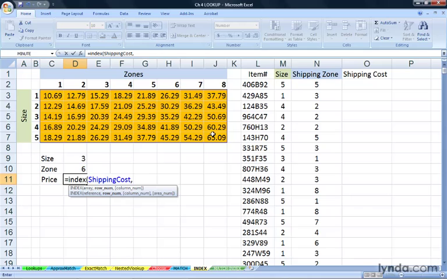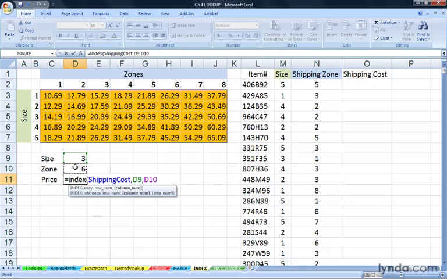Throughout Excel, you will find different functions that use row and column. It's always the row comes first, RC. Remember that. It's not always the case that everything lines up perfectly, but in this particular example, it does. The size here is 3, and so we can use this cell right here if we wished. If we were doing it manually, we just type a 3, but let's use the cell right here that has the size. That gives us the row number, comma, and the column number here, it's the 6th column. That's found right here. That's the zone.